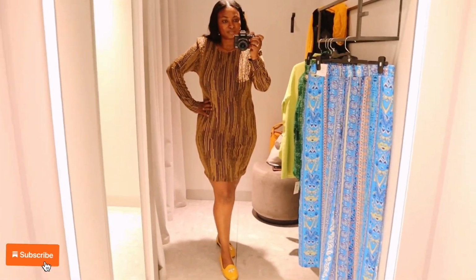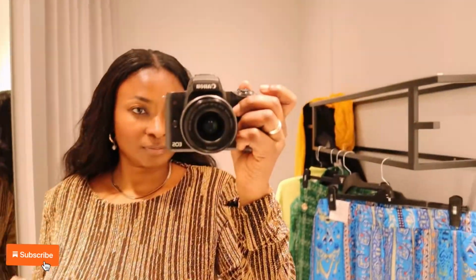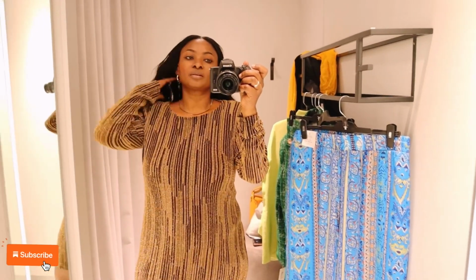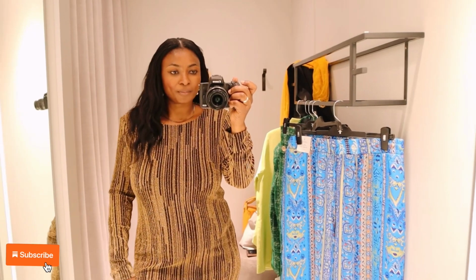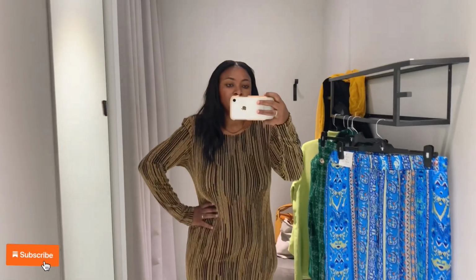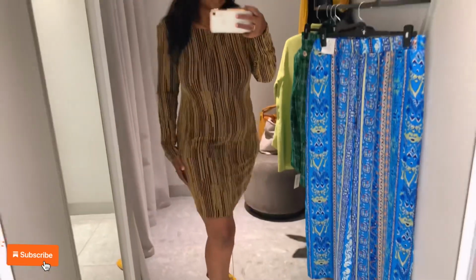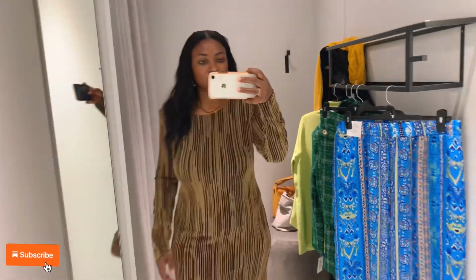So darlings, I had to do a voice over here because the music in the store was so loud. This is another beautiful item. It's like an evening dress, beautiful, beautiful. Again, this is size 14, which is extra large. It used to be my size, but for now I lost a lot of weight. It's a little bit big, so I have to get like medium. And then my camera died, I had to film with my phone. So yeah, beautiful dress. Absolutely gorgeous, and it's not even very expensive.